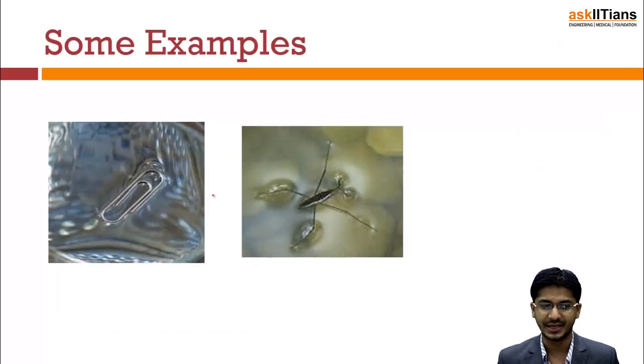Now you may have seen these kinds of situations, like if you put a pen like this in a liquid that is sufficiently viscous, you may observe that it's still there, it's hanging, it's not sinking within the container. Or you may have seen some insects floating over the surface of the water, not going inside. How are these two able to resist sinking within the liquid in which they are kept? You see these surfaces here, here. Now the surfaces are curved up. Here also the surrounding surfaces are a bit curved up. The reason for this is surface tension, and that is what we are going to discuss now.